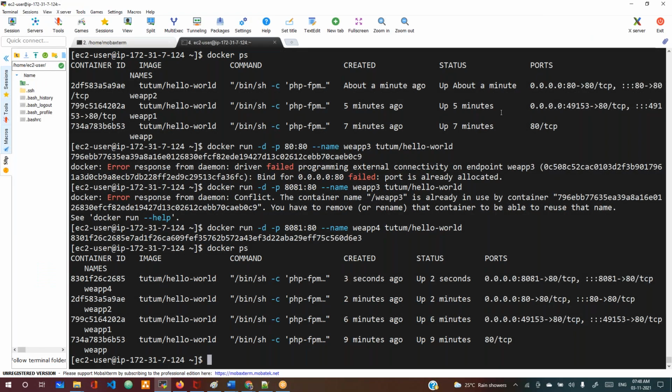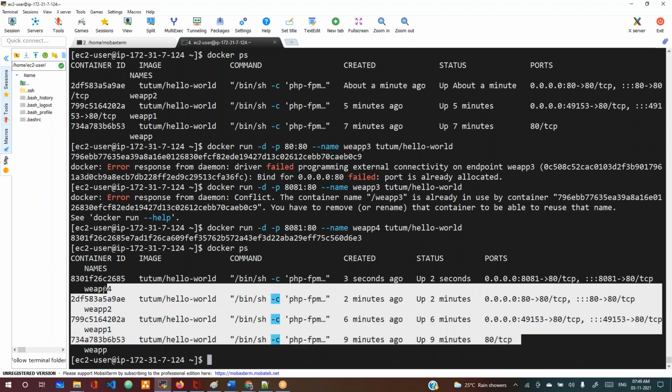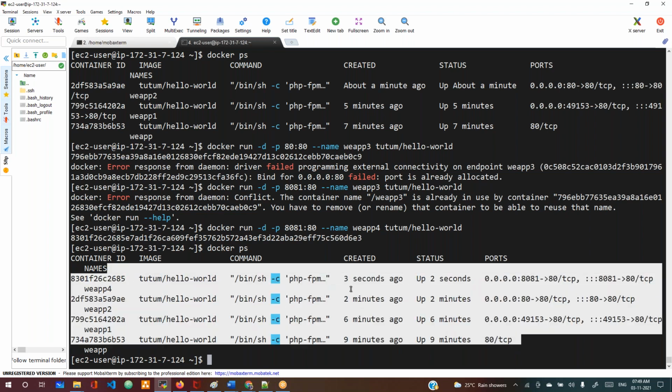Is it clear now? Now how is the port forwarding happening? If you're not specifying any port forwarding, you can't access the application. You must publish the port on which the container is running. If you use the -p option, one port is assigned randomly, or you can assign your own custom port. We saw all the scenarios that you need.